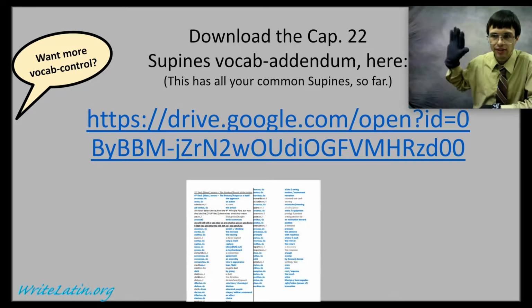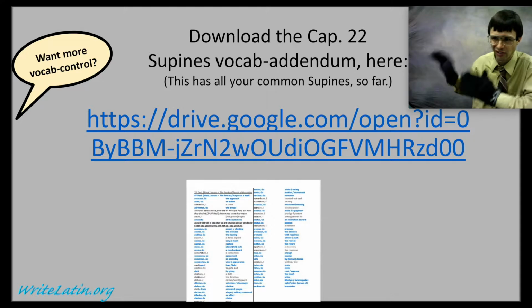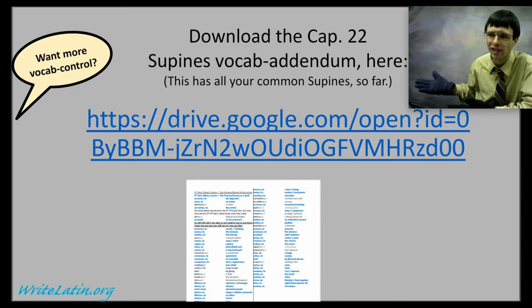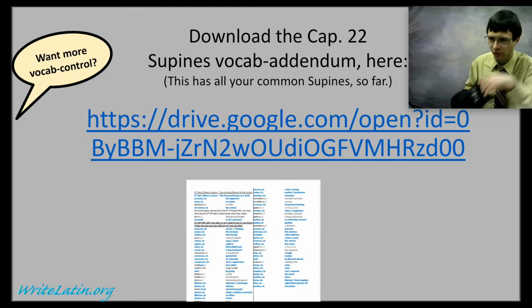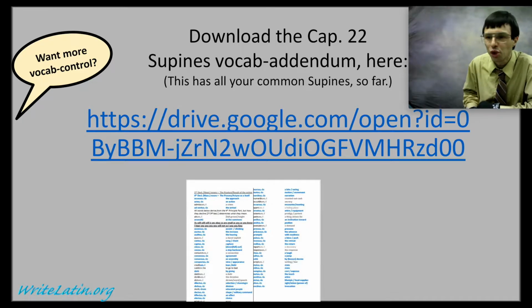So I've basically taken all your verbs so far and shown you which ones have common supines. Now, a lot of them I left out because for those, if it had a supine, it would be so rare and esoteric that nobody would use it. So I've only listed the common ones, the ones that I think you need to know. Okay, so on your own time, when you're studying your vocab, you need to also peruse through this and get familiar with all the blue supines on there.